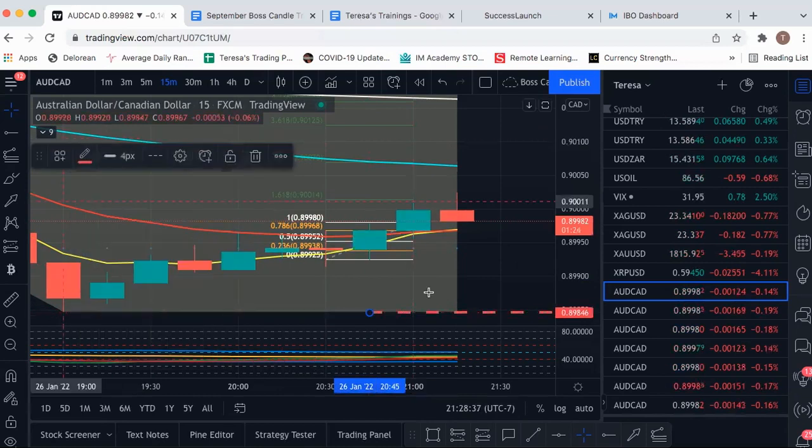Okay, if I was to tell you to set your stop loss here at 0.89846 on this broker's chart, and your price was 3 pips higher than this, and you put this number that I gave you into your phone, but your phone's pricing was 3 pips higher, you're going to get taken out 3 pips sooner.